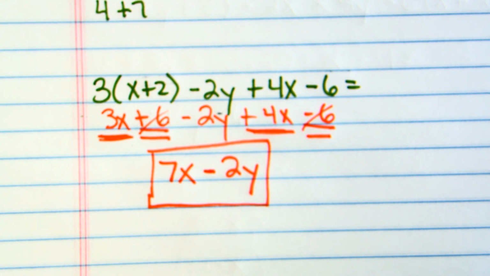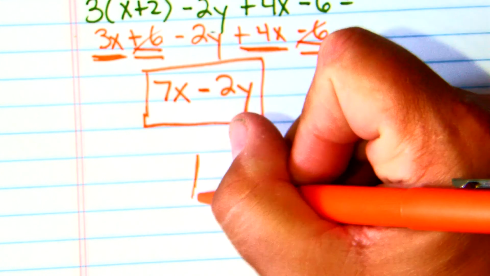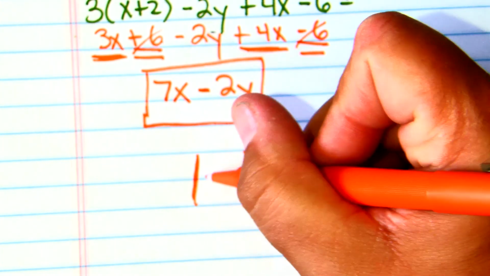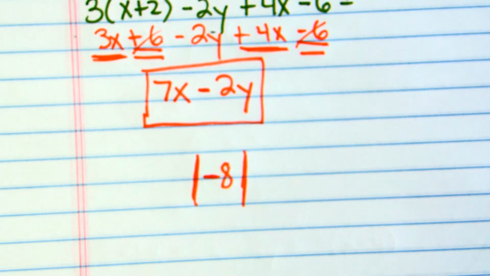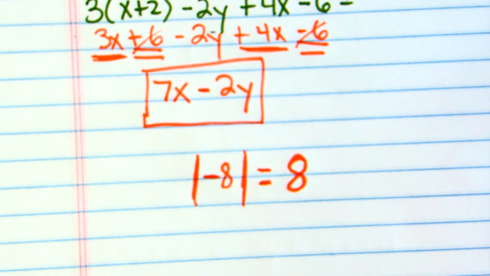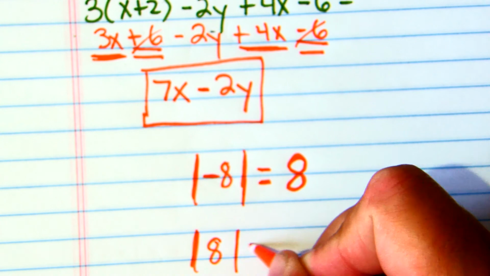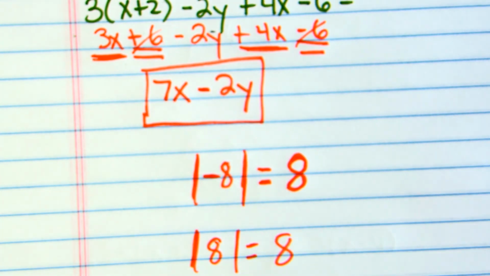If I were thinking of a bonus for this test that I would really think would be a good one, I guess we could say, if I just threw an absolute value problem in there, and I said, what is the absolute value of negative 8, or the absolute value of something? And we know our absolute value is always the positive of that. So absolute value of negative 8 would be 8. Absolute value of positive 8 would also be 8.